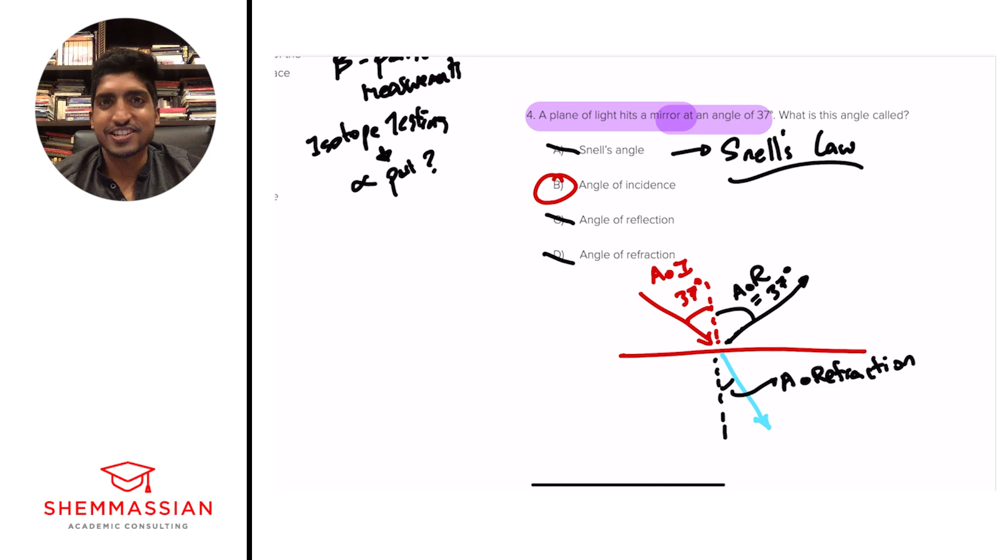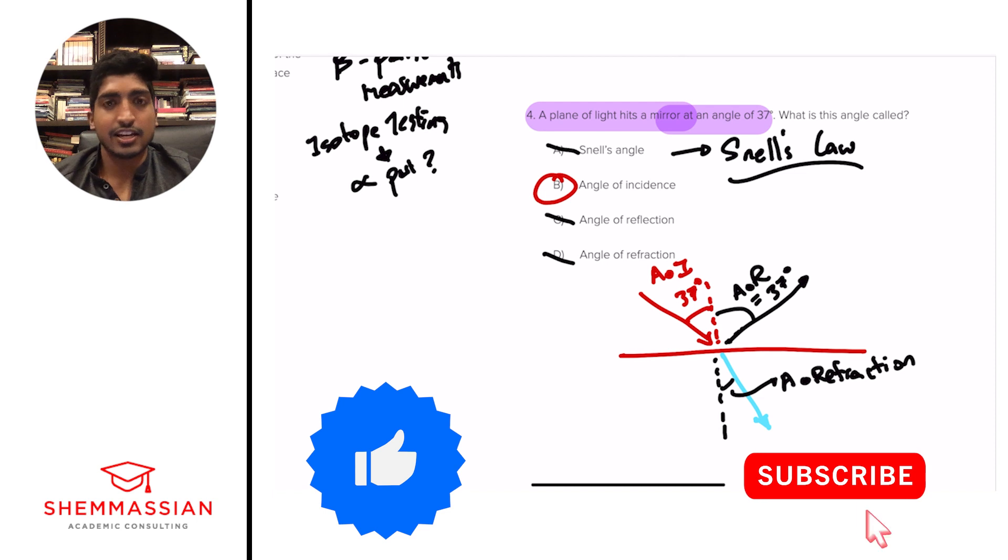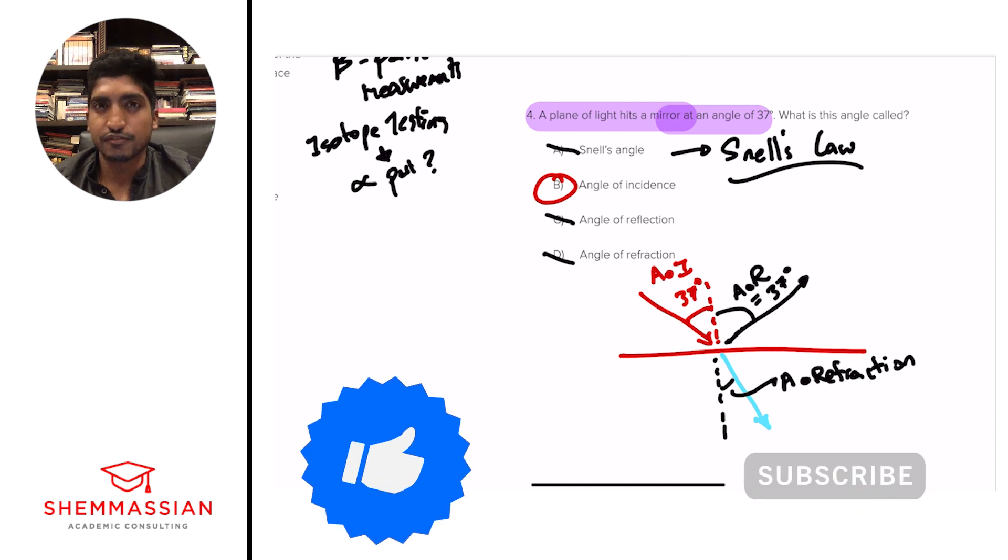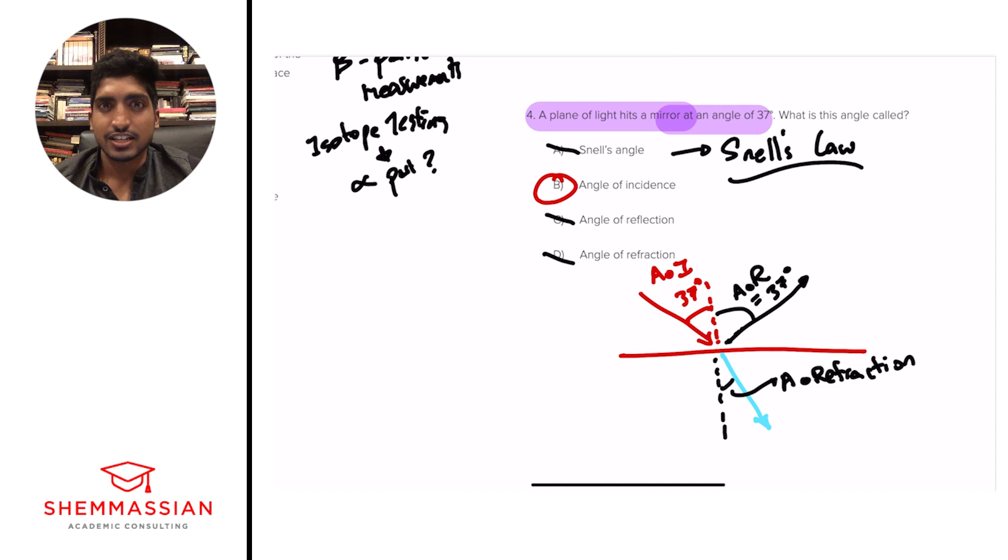Alright, great work, team. We crushed another chem phys passage. Kudos for you for getting it done. Lots of great stuff like nuclear chemistry, angles of reflection and refraction, law of reflection, all of that type of stuff. Great job. If you like this video, give us a like down below and subscribe to our channel. And comment exactly what type of videos you're looking forward to next so we can cater them to you. Additionally, check out Vikram's 528 strategy series where he goes into depth on all the strategies you need to use to get your highest score possible. And finally, click the link in our bio for the MCAT question of the day so you don't miss out on any studying before test day. Happy studying and let's get it.